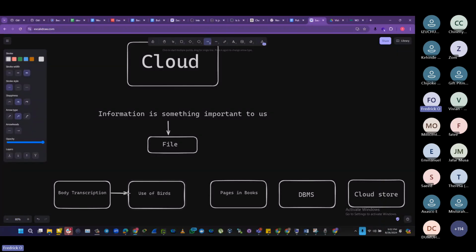Then we moved on to the next stage where it's no longer that method. We now use birds to transfer the information. Over time, we moved on to storing the information inside pages when we started creating the first paper.